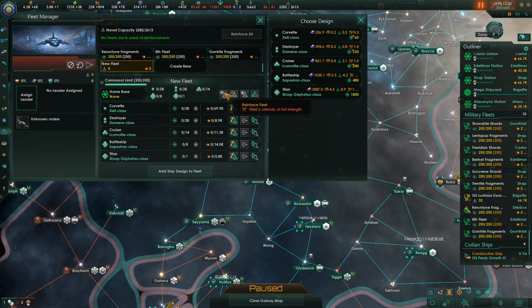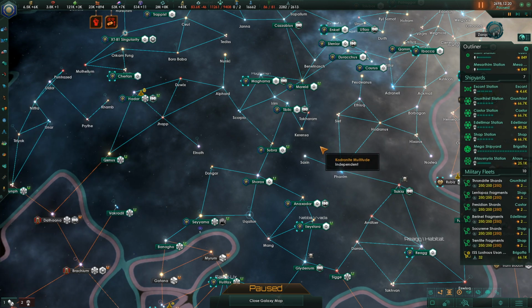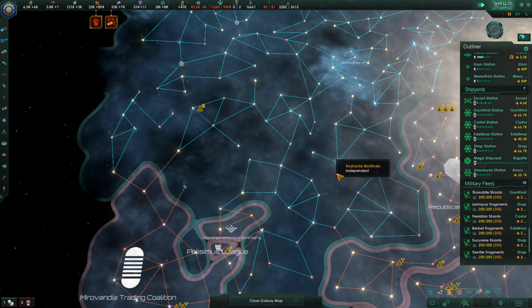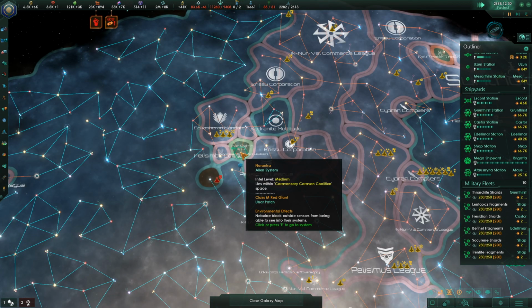And we will begin constructing that fleet. And it's at full strength. Fantastic. So that's a lot of ships queued up, and those are going to be pumped out quite quickly. So let's go ahead and unpause and go up to the fastest speed as soon as the game lets me. There we go.